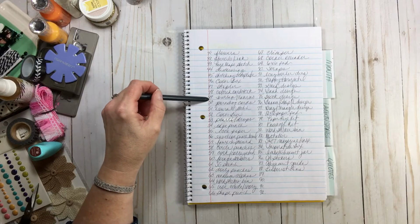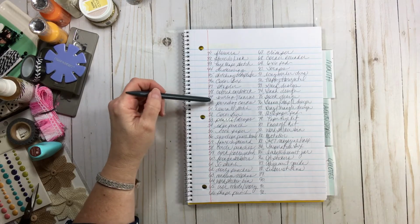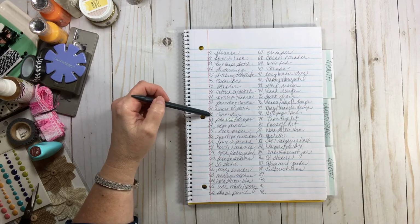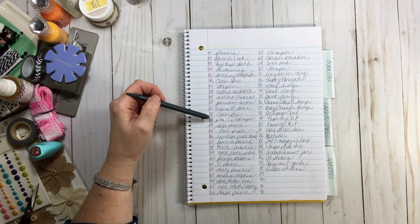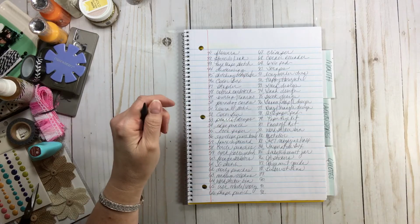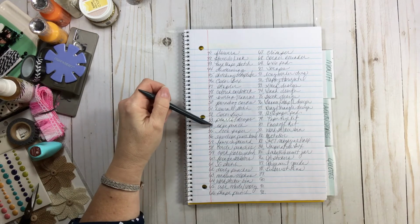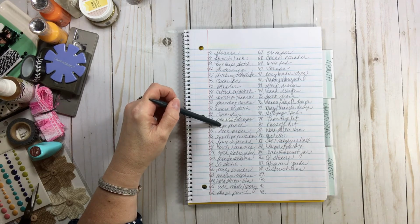Okay, 49, burlap and canvas. 50, journaling cards. 51, a Laura Whitaker sketch. 52, color bins. That's different than my color boxes. 53, pearls and drops. Okay, and that would be my liquid pearls. 54 is edge punch. Okay, here we're starting to get into the punches.